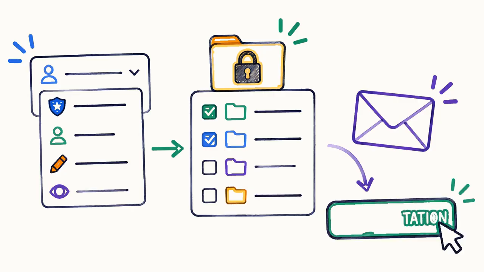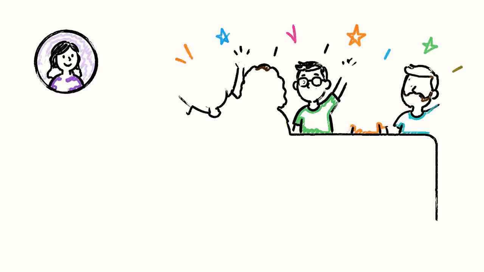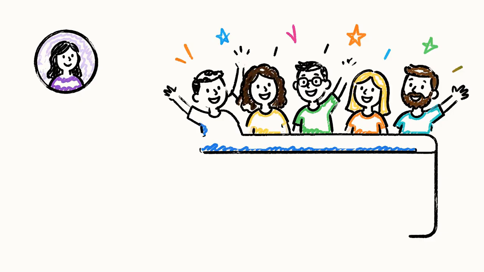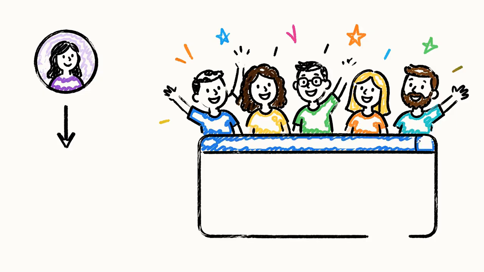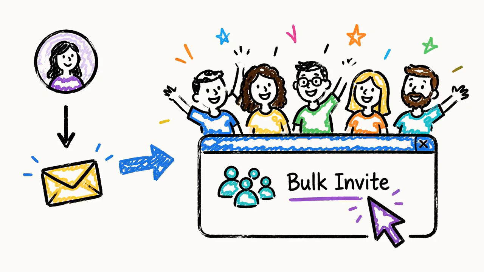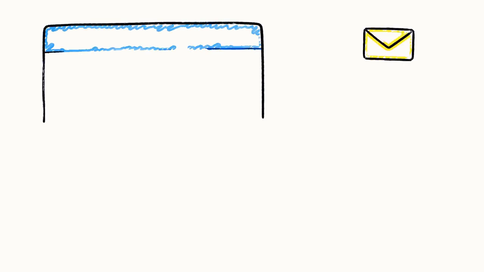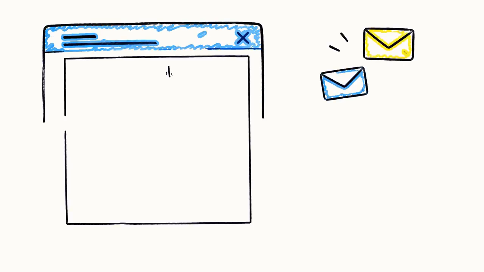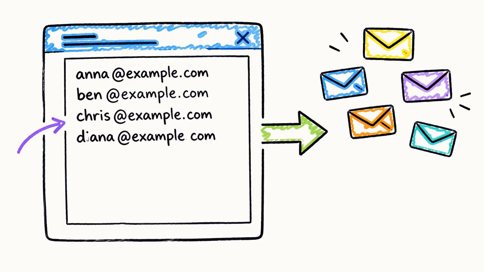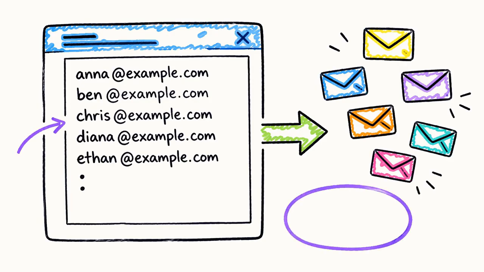They'll get an email with a unique link to join your workspace. That's perfect for adding people one by one. But what if you're bringing on an entire department? For that, we'll use the bulk invite feature. In that same Invite People dialog, you'll see a link for Bulk Invite. Click it, and you'll get a simple text box. Here you can paste a list of email addresses with each one on a new line. You can add up to 200 people in one go.